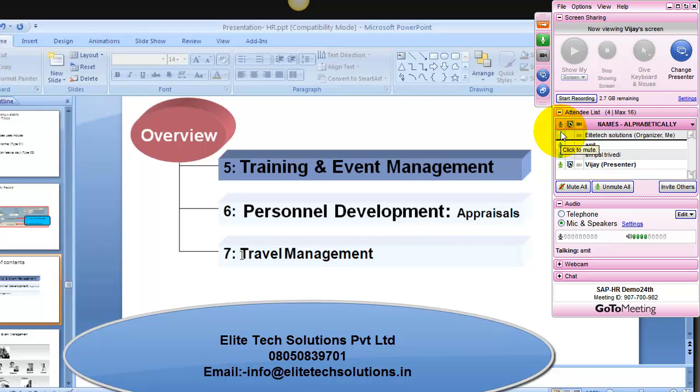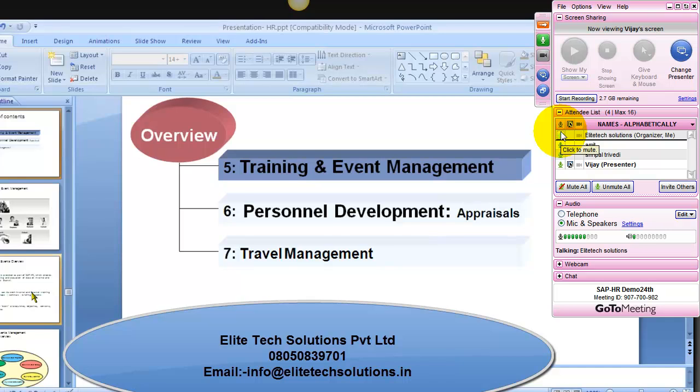Okay, what all modules should a person focus on if somebody wants to transfer to the HR function? See, the basic modules are nothing but PA, OM, time management, and payroll. These four modules are the very basic modules. Even in the market, they ask you with a combination of PA, personal administration, organizational management, and time management, or PA, OM, and payroll. And payroll is something which has very specific requirements. Suppose there is a requirement in the market, they take only payroll US with experience in US payroll.